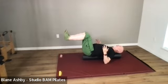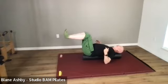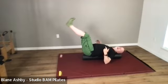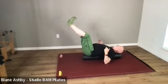Bring the legs back to tabletop. Extend both legs up. Back to tabletop. And extend both legs up. Back to tabletop. And extend both legs up. Can you keep them there? Keep pressing those heels up towards the ceiling. Bring the legs back to tabletop.